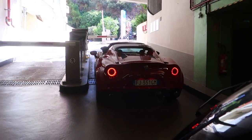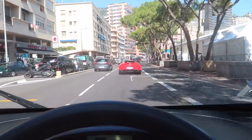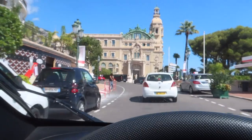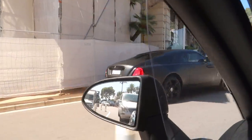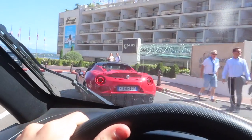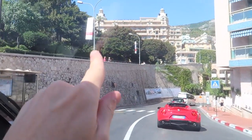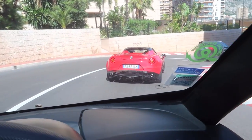This 4C sounds amazing — it's got the sports exhaust. This is the Formula One start-finish straight, a good place to start in Monaco. We've got a little DB11 chilling right there, and an FF. Probably the holy grail for car spotters — the Monaco Casino Square. We have an all-blacked-out Wraith, a 911, a Vantage. Normally that's filled with supercars, but today there doesn't seem to be much at all. Approaching another popular car spotter hangout — Monaco Fairmont corner, where you see cars coming up and going down from Casino Square. If you want photos on the move, this is the place. We've got a Maserati Levante right there.